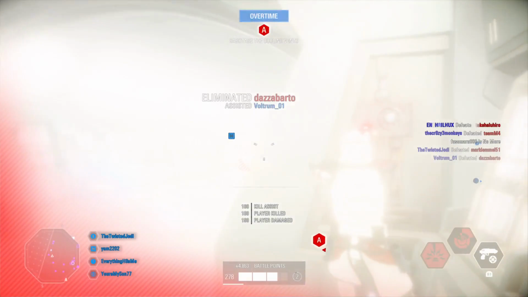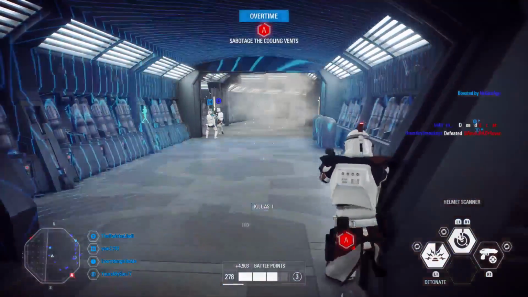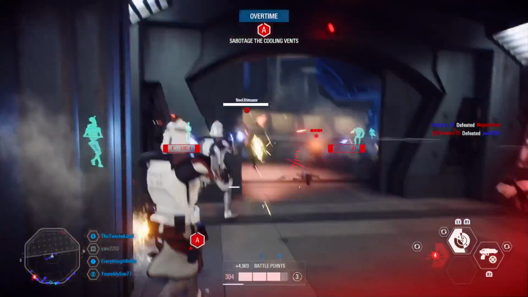Next up, to reinforce the tip I mentioned earlier, keep eyes on your minimap for enemies and use the shock trap to your advantage. That scan is going to be a massive help to you in locating enemies, so use that as much as possible.